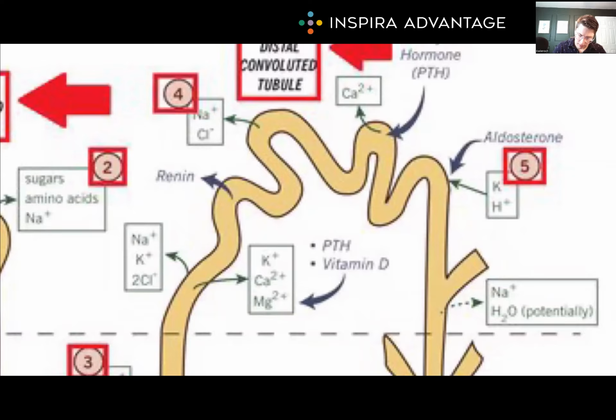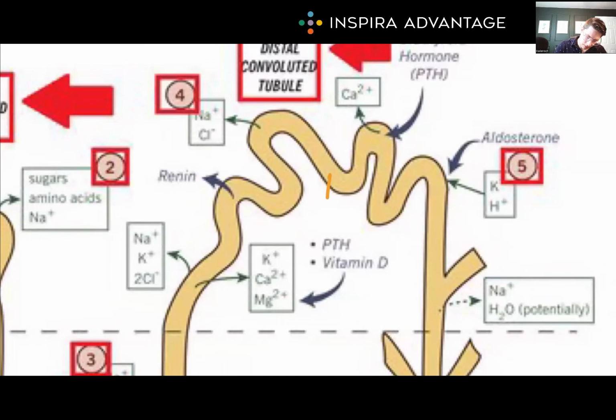So in this case, I will use orange for sodium. So we're going to pump sodium out into the blood. And when we pump sodium into the blood, we've increased its concentration. And the body doesn't like increased concentrations of things. So water is going to flow out to balance that. So now let's think about what we've done.